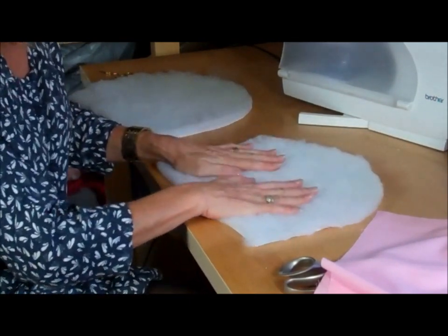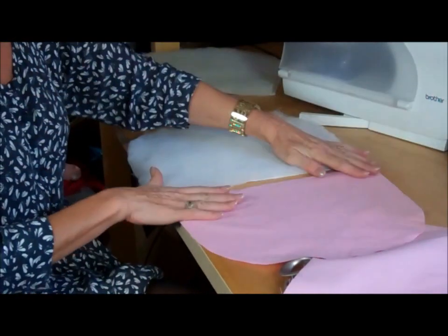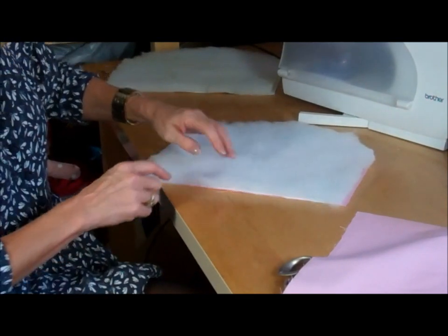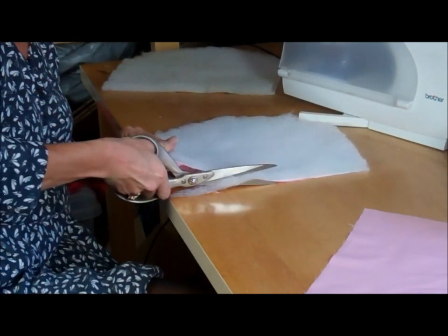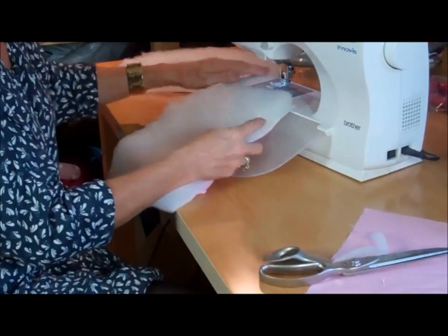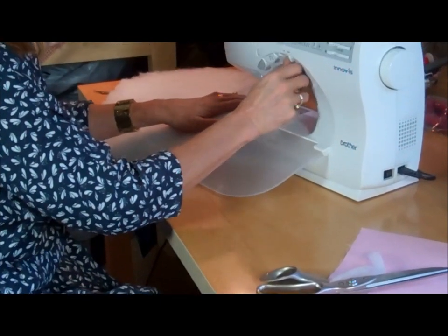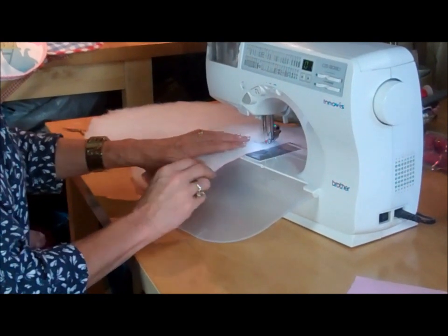Right, so then the next thing I'm going to do is to sew the lining fabric to the bottom of each one of these sections. So my cat fabric needs to go face down, wadding upside, and just line across the bottom, and I'm going to stitch straight across this line. This is where you can start trimming back the excess wadding if there is any. So just a long straight stitch through all of those layers. And I'm just sewing around about a quarter of an inch from the edge. And again, your wadding may move. Doesn't matter, trim it back afterwards.